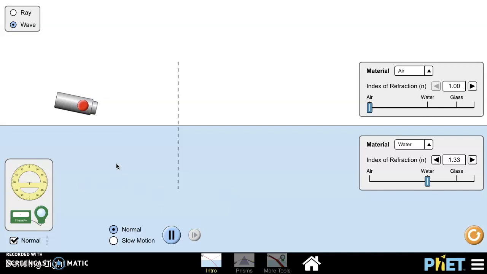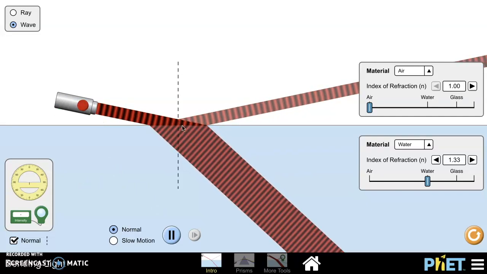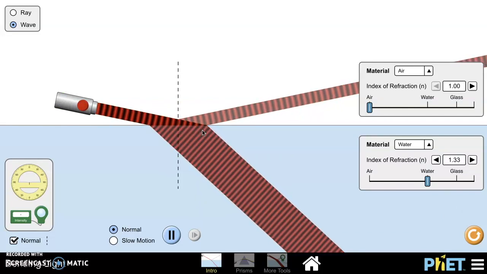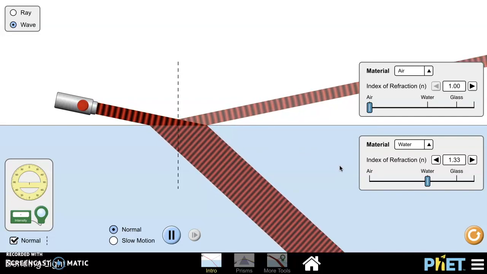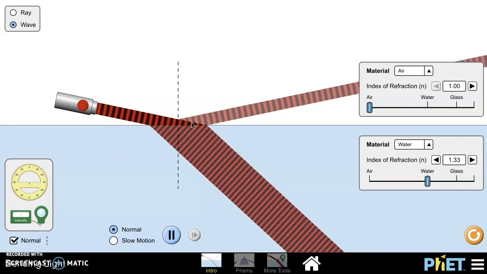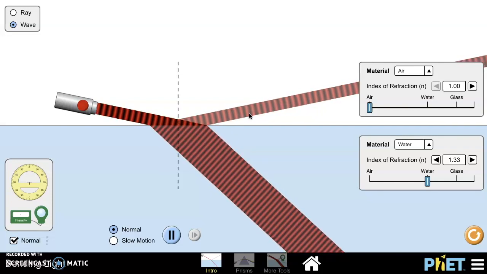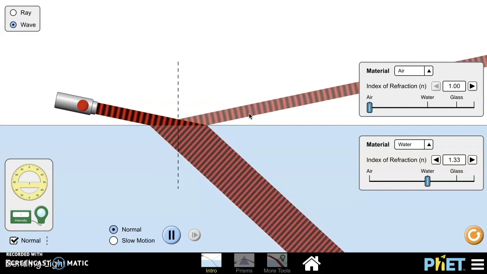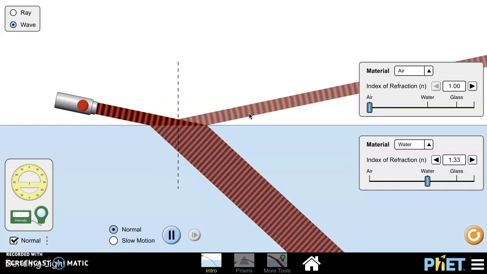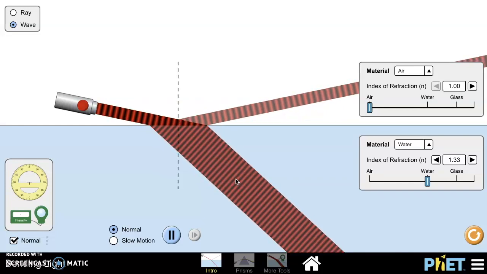So when we press our laser button here, it's sending out light waves to the boundary between the air and the water. And notice what happens. Rather than continuing along the straight line it was going on, it bends, changes direction into the water. Now you also get partial reflection over here, which you have also experienced when you are at the beach at sunset. The light from the sun is bouncing off the surface of the water and blinding you, but it's also passing into the water somewhat as well. So you've got partial reflection and you've also got partial refraction.